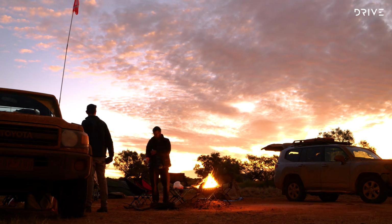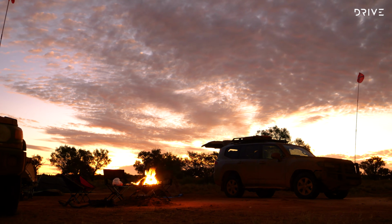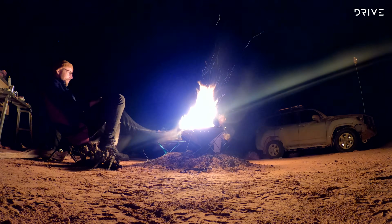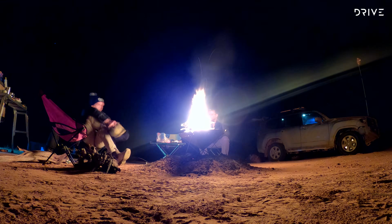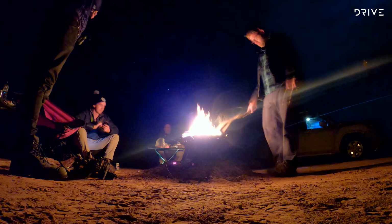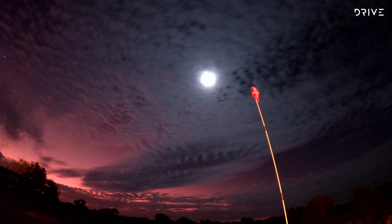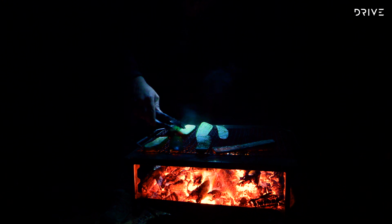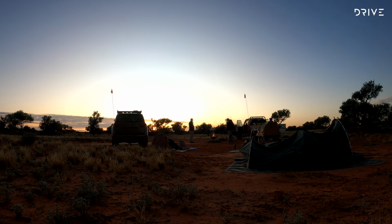Another good tip is to pick up firewood along the track rather than waiting until you get to camp. It is a precious resource out here in the desert, so try not to burn everything in sight on the first night. Keep a little modest fire going, save some wood for the next night or even the next traveller if possible. And try your hand at cooking over the fire while you're at it. I find food always tastes better this way, even if you burn it, and it just adds so much to the experience.